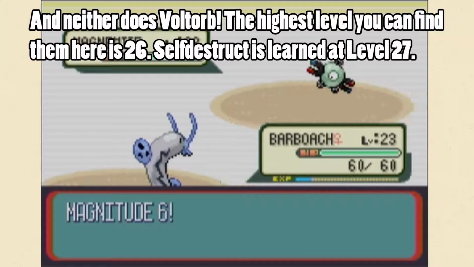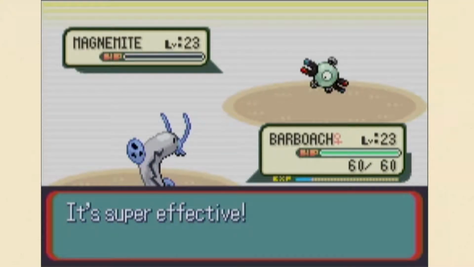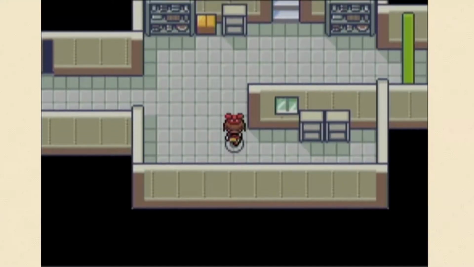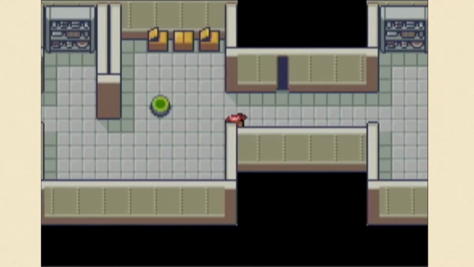So I'm gonna be cutting away battles because Barboach could really use the experience down here. And like all but the lowest levels of Magnitude, like 4 and 5, will one-shot at least the Magnemites. Guess I should also go over what New Mauville basically is. It's just a giant maze. And there's a bit of a reward for you at the end.